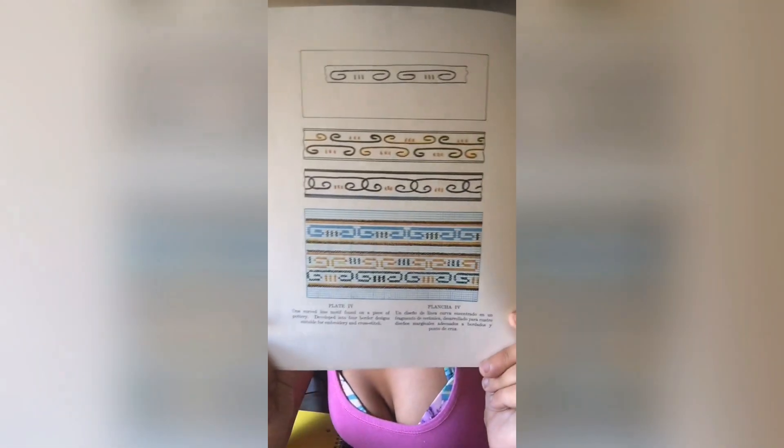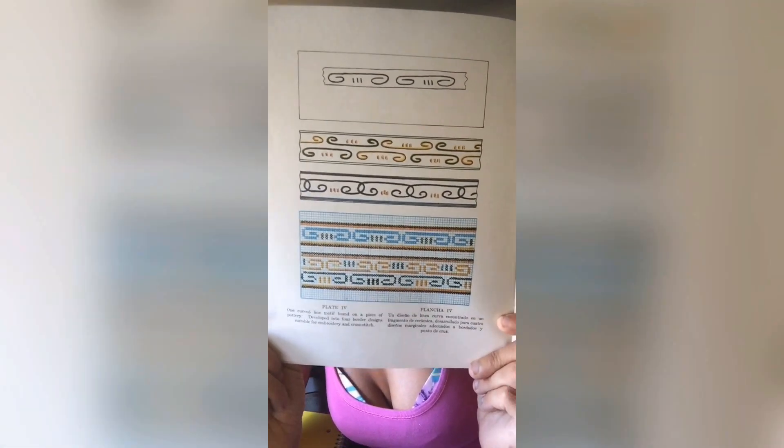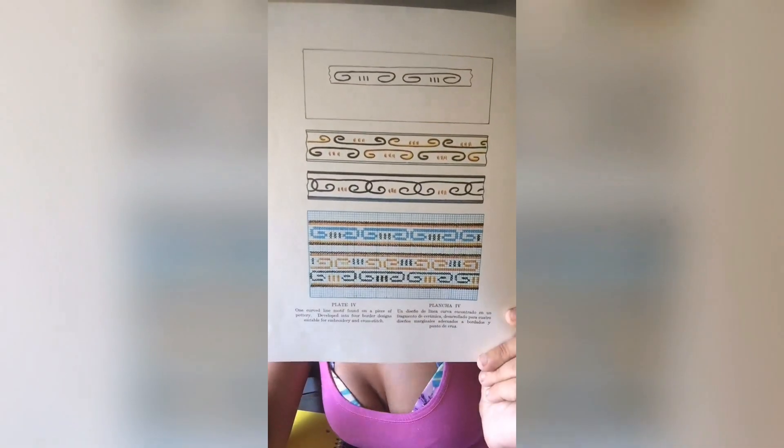My favorite part of this book — the reason I wanted it so badly — is because our elders had mentioned that from archaeological excavations, our pottery and everything, a lot of our designs found on that pottery and in other parts of our art are detailed in this book. Let me go to the page and show you right here. These designs — for anybody who likes to sew, knit, crochet, bead, what have you — these are the designs that you want to use.